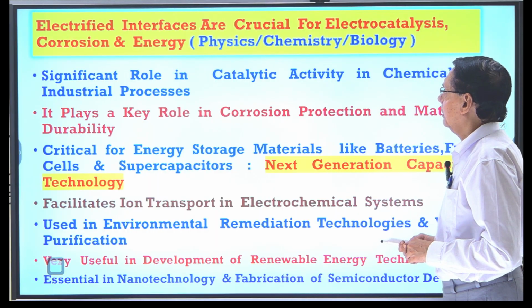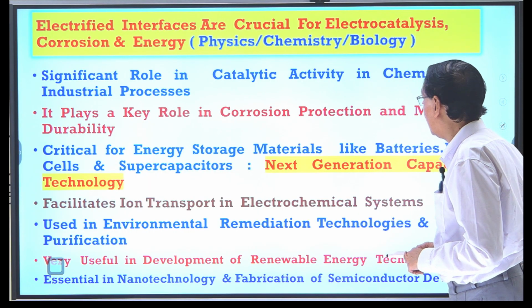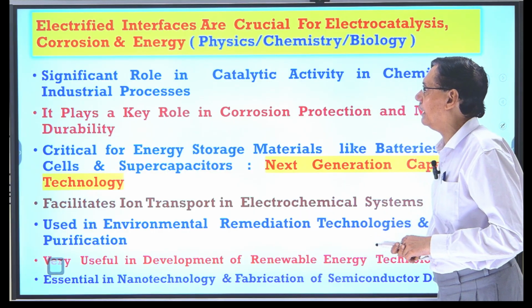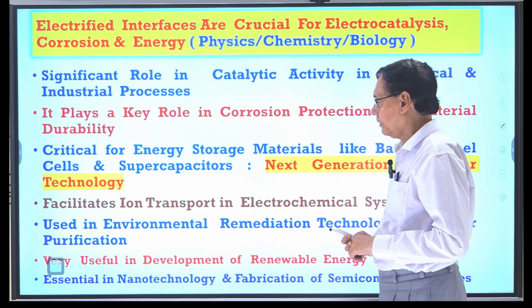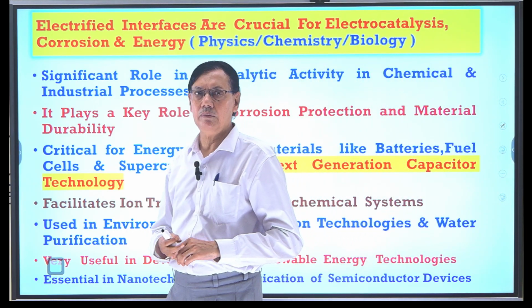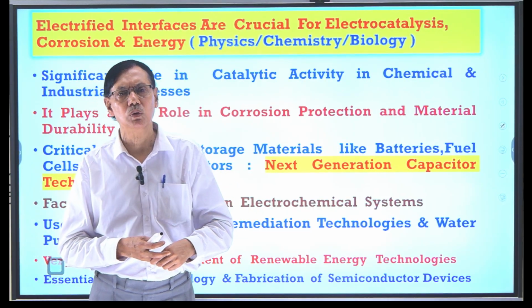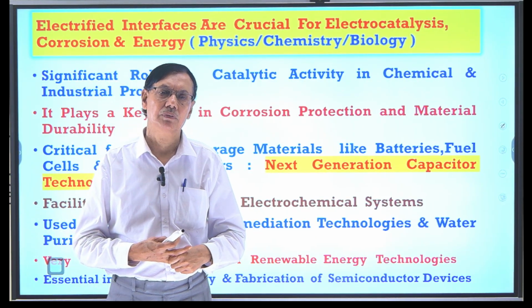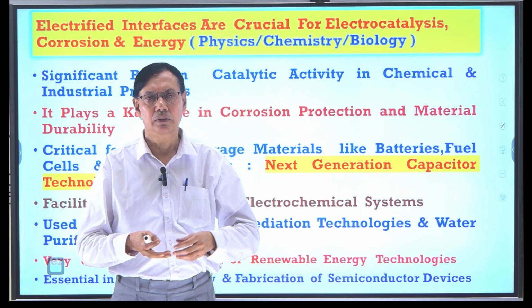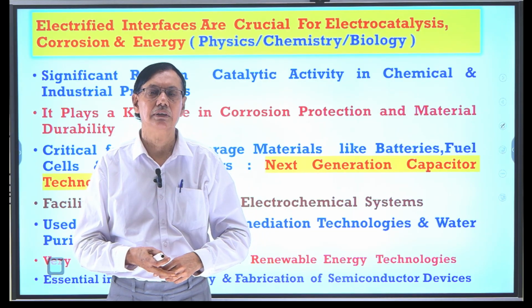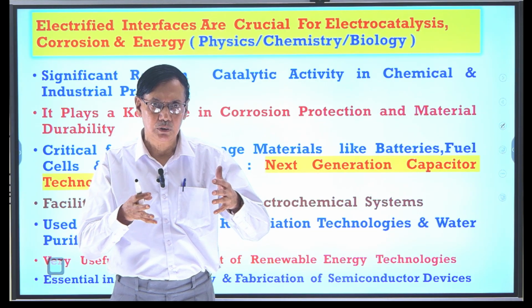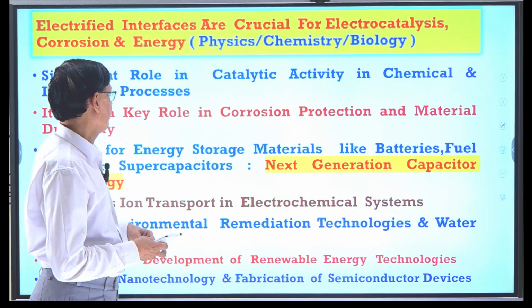Then it has a significant role in the catalytic activities in chemical and industrial processes. That is also very important. As well as that, you know that energy storage is one of the most important concepts nowadays. How we store that energy, and I think you are all aware of the definition of capacitance. How energy is stored, that is also important.